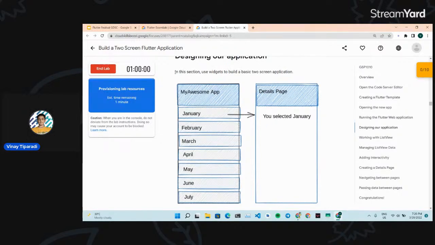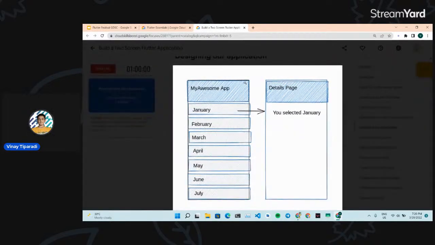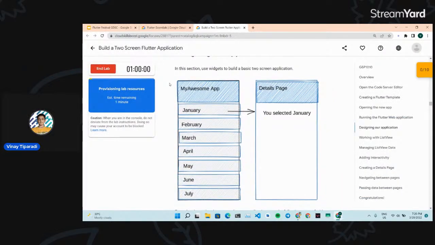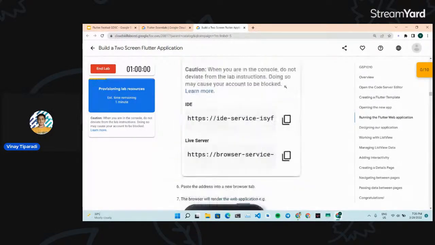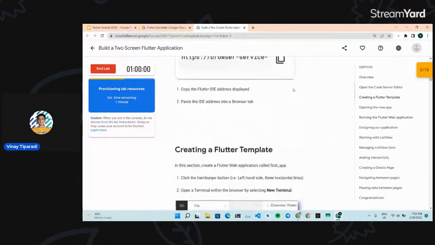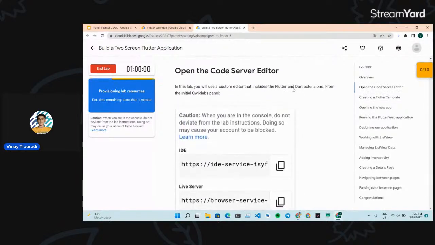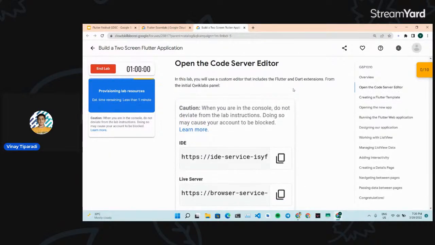After developing this application, you will be able to use the knowledge in other useful Flutter applications. So we'll just wait for a minute.